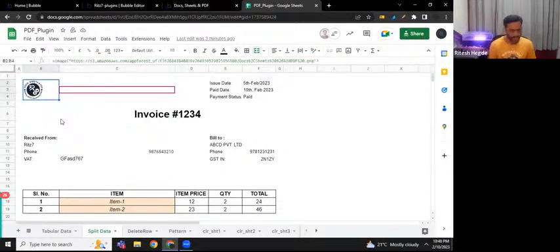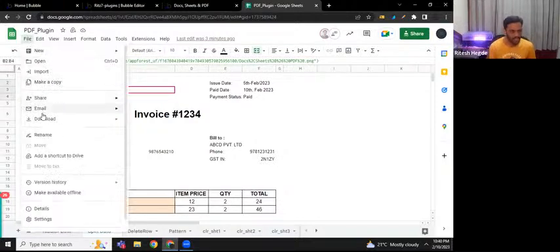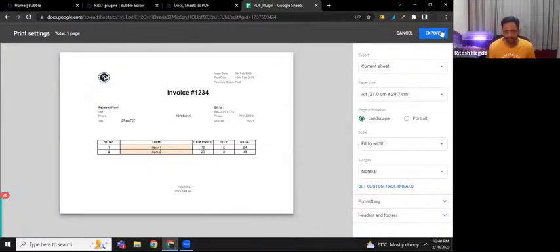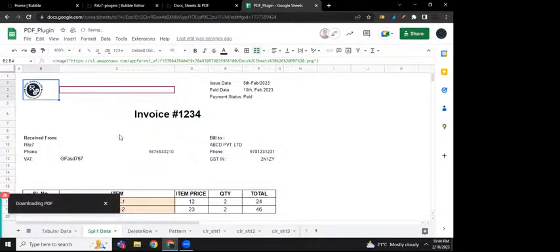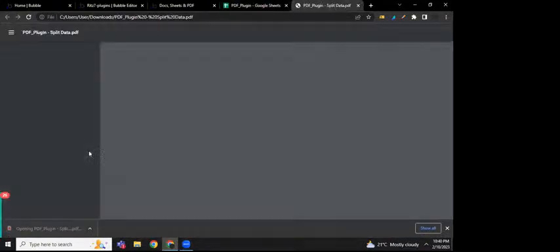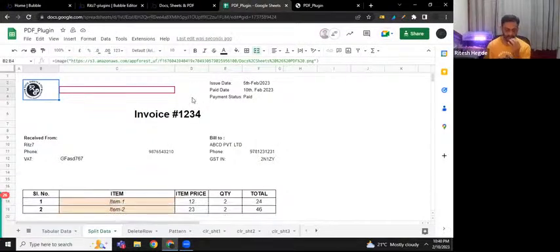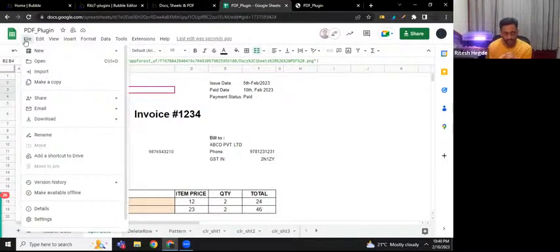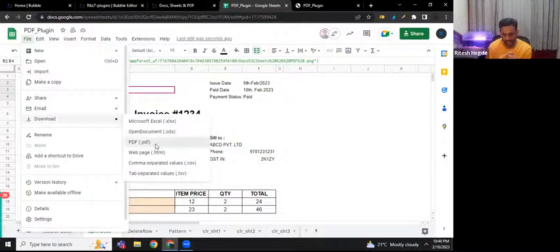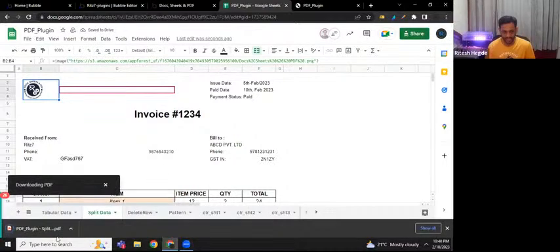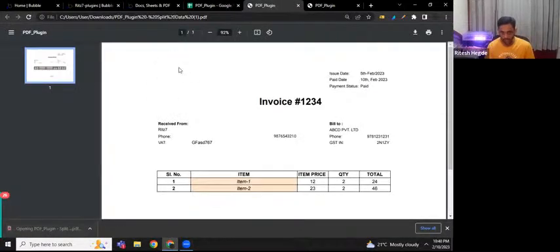Yes, ideally it should get downloaded. Let me just quickly check. Download as PDF. Yeah, it should have been there. Good catch, though. So basically, the PDF generation works exactly like when you do File, Download, and then PDF. Whatever result you get when you export this, the result of PDF generation will be the same. So the logo is not getting generated even in this step, and that's why it's not happening there.